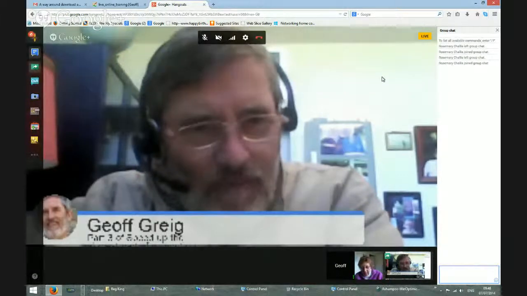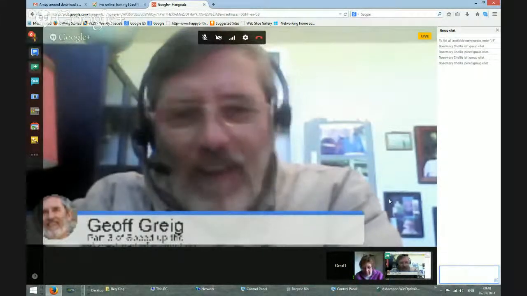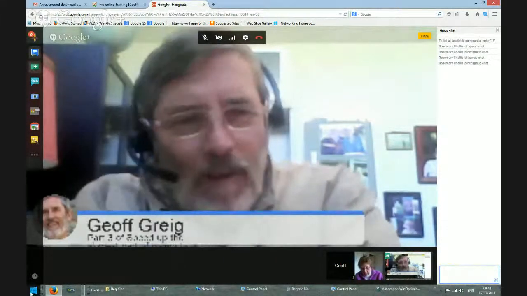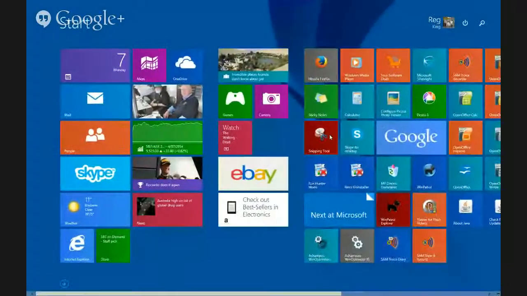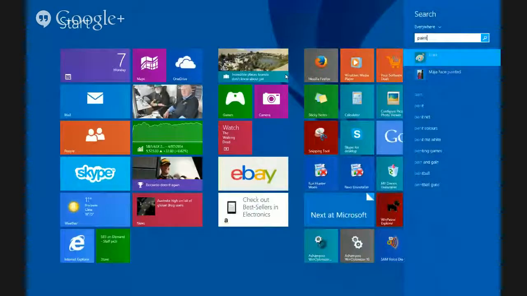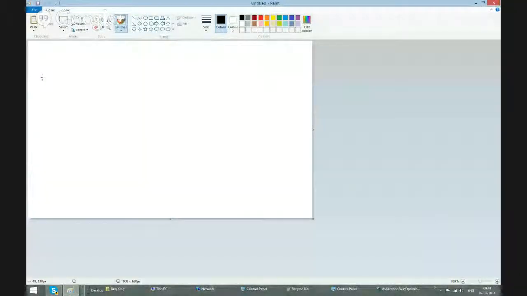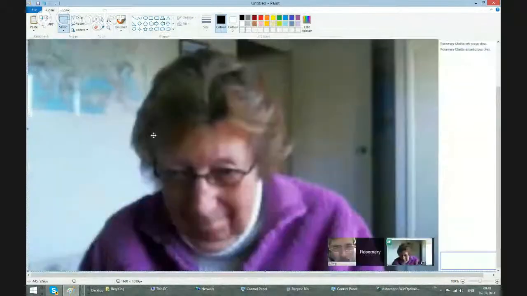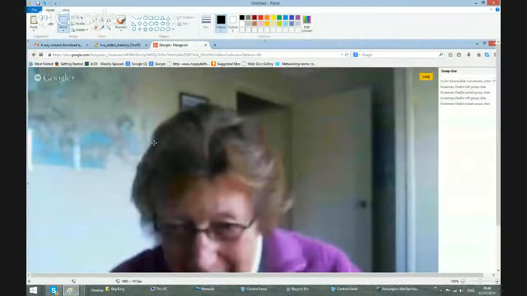Okay, all right. Let's start the paint program again the same way. Go down to the bottom left-hand side and press to get the start menu. Okay, just type paint, and that's the paint program. It's the one that's just below it. Okay, go to the little down arrow under the paste and click on paste. I've got Rosemary. I thought you'd catch Rosemary.